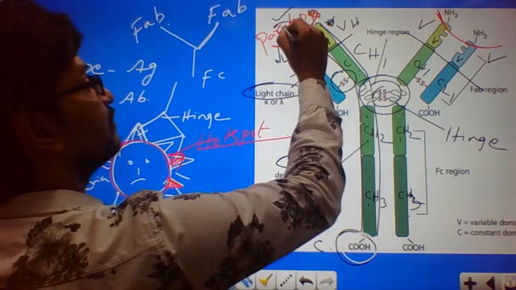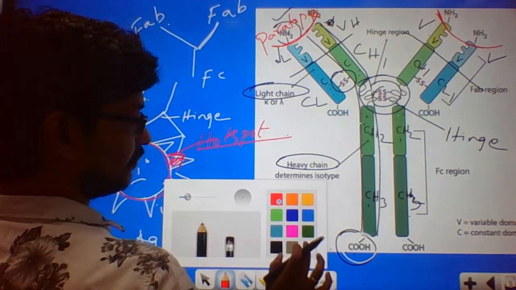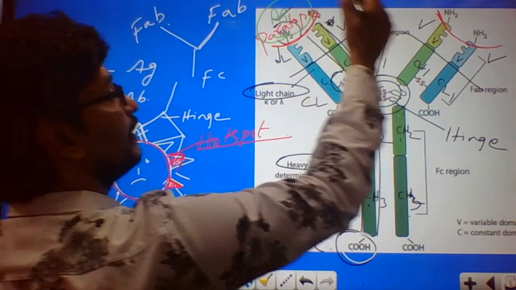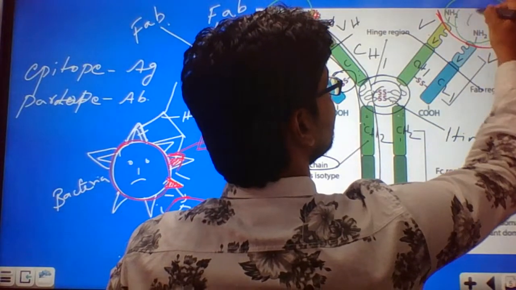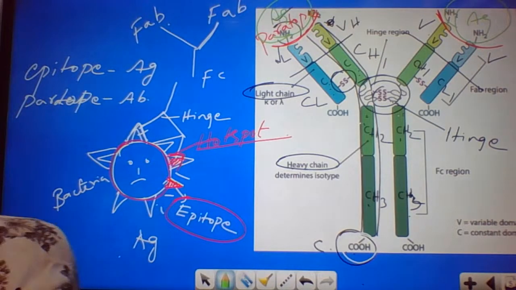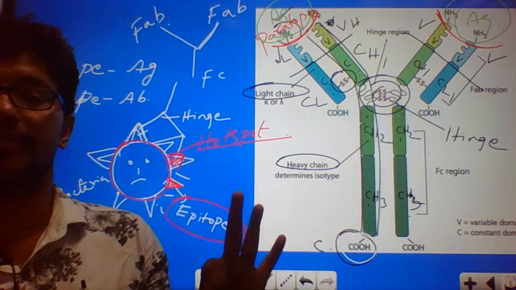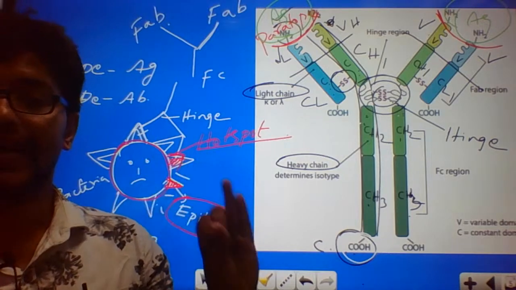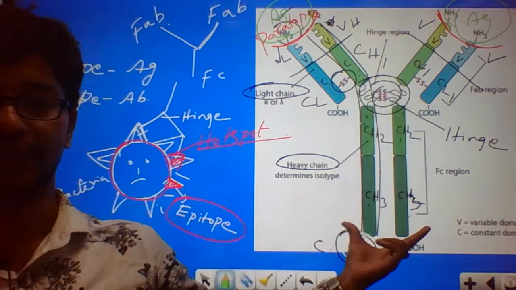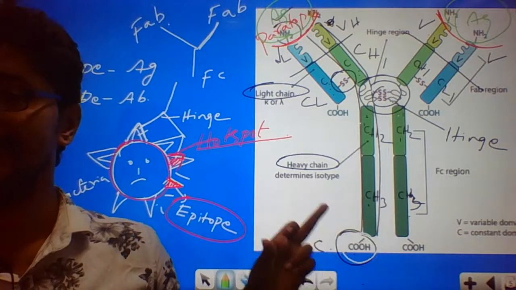So inga antigen vandu bind agum. So for example where the antibody will come and bind, now for example this is the place where the antigen will come and bind. Here one antigen will come and bind. So this is a monomer. இந்த ஆன்டிபாடியோட ஸ்ட்ரக்சர் பாத்தீங்கன்னா, இம்யூனோகுளோபினோட ஸ்ட்ரக்சர் பாத்தீங்கன்னா மூணு டைப் ஆஃப் பிரிக்கலாம். மோனோமர், டைமர், பென்டமர். இது என்ன ஸ்ட்ரக்சர்னா மோனோமர். ஜஸ்ட் ஒரே ஒரு யூனிட் மட்டும் இருக்கு. இந்த ஒரே ஒரு யூனிட் இருந்தா this is called as மோனோமர்.